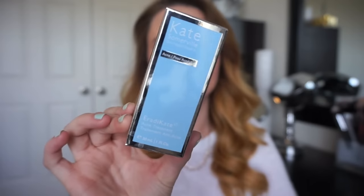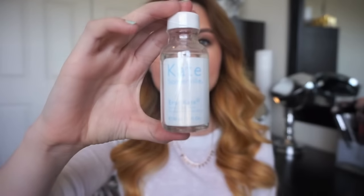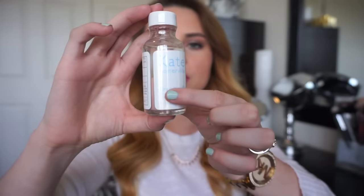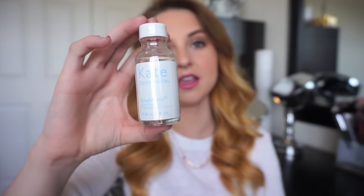The one and only skincare item I have to share today is the Kate Somerville Eradicate. This is one of my all-time favorite skincare products — actually a repurchase. I just barely ran out of my last bottle. The Eradicate is an acne treatment that has sulfur in it. You stick a Q-tip down into the sediment, which is pink at the bottom, and apply it directly to any blemishes.